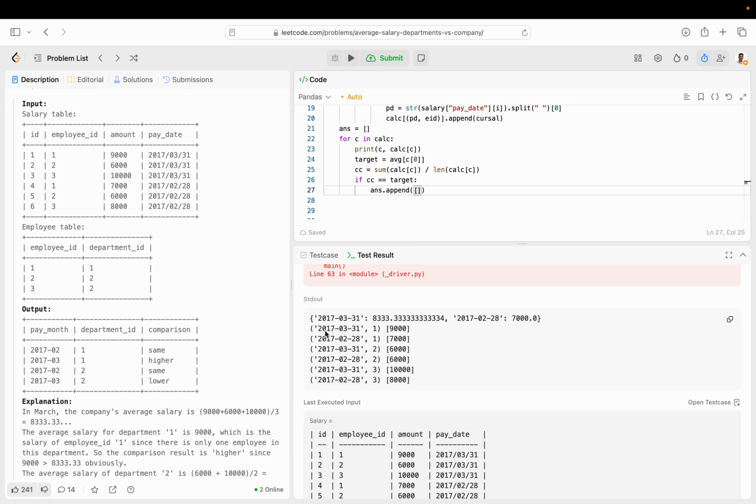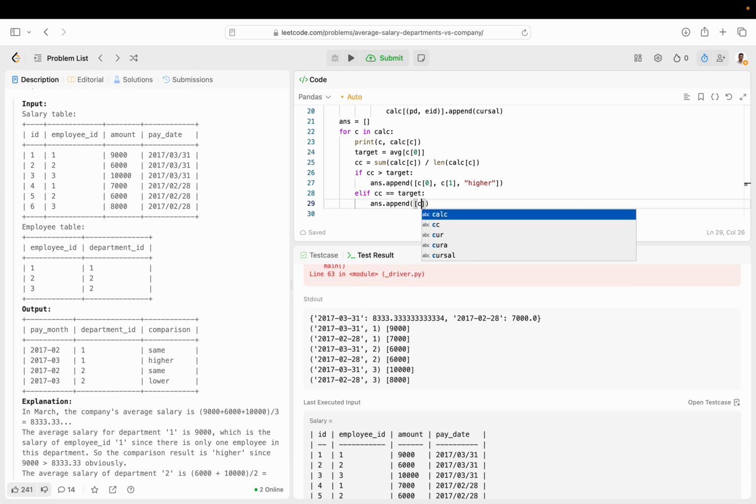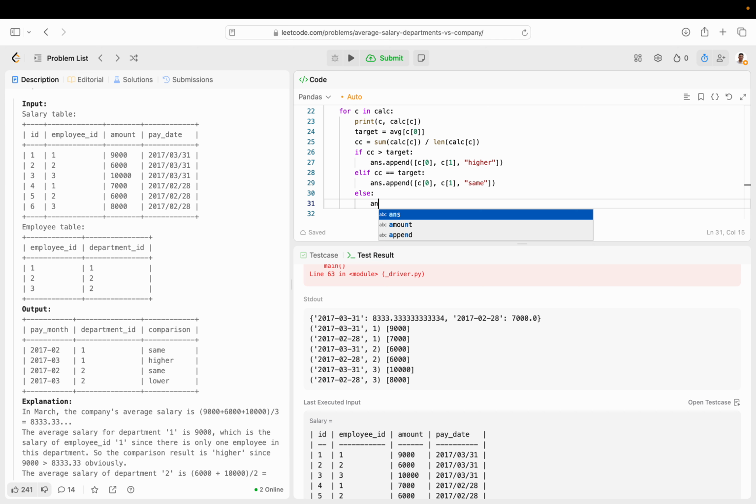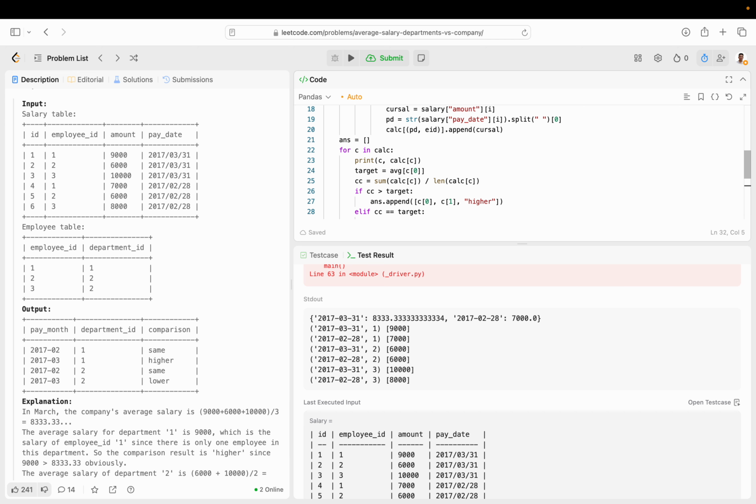So we want this, and then this higher or lower. So if it's bigger, then we can say C of 0, C of 1, and then higher. If CC is equal to target, answer.append the date, the ID, and then same. Otherwise, it has to be lower, so answer.append C0, C of 1, and then lower. Okay, so let's print answer.